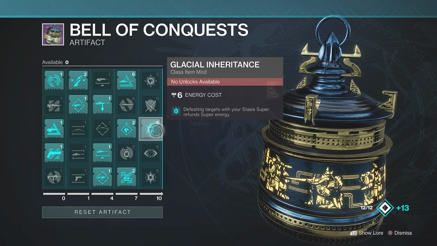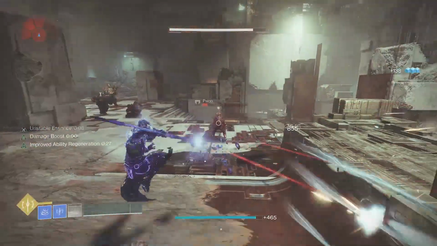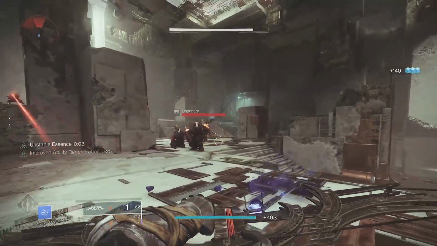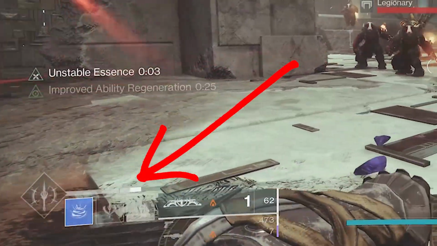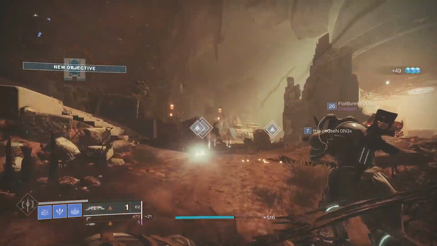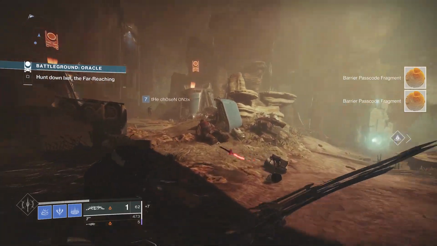Defeating targets with your stasis super refunds super energy. So as you can see in this footage right here, even after defeating a couple of combatants, once our super is done, you can see we actually get back a nice little chunk, which is really good. So Guardians, that is going to do it for the build. Really fun. You get your super a lot. You get your grenade a lot. What more could you ask for?